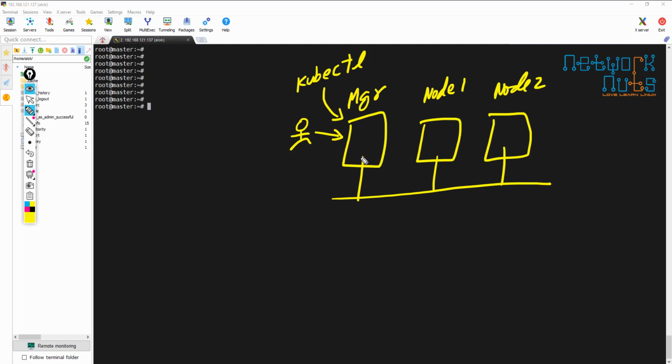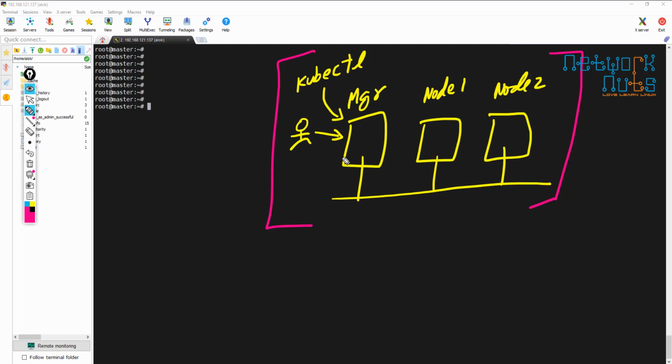But now think of it, if we switch our thinking mode to a real production environment, then these managers, these servers, node 1, node 2, will be a part of a data center. They will be sitting inside a secure location, inside a data center. So are you allowed to go inside the data center and then give the command?